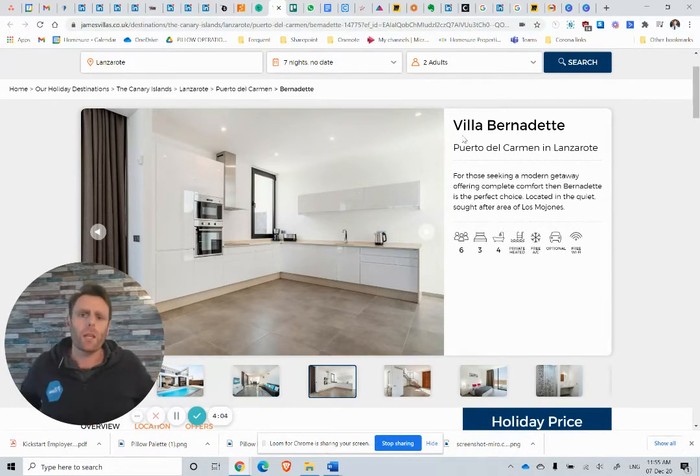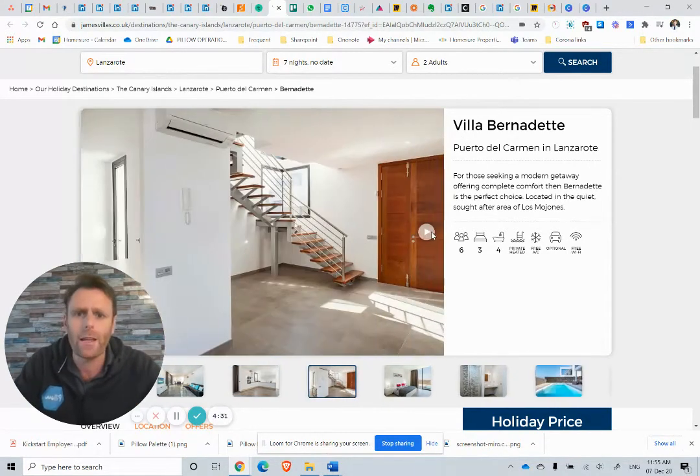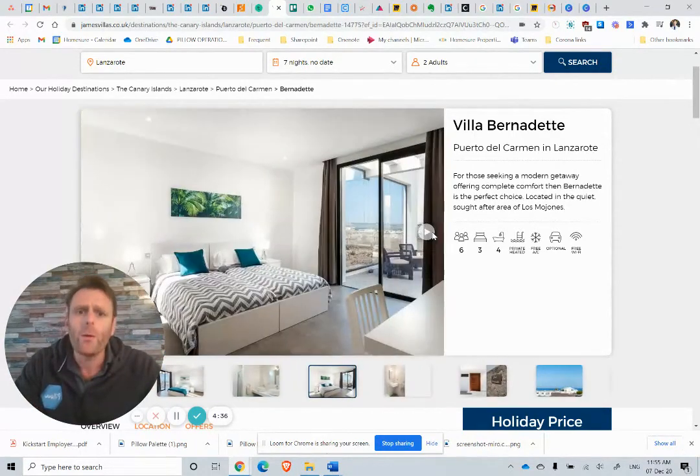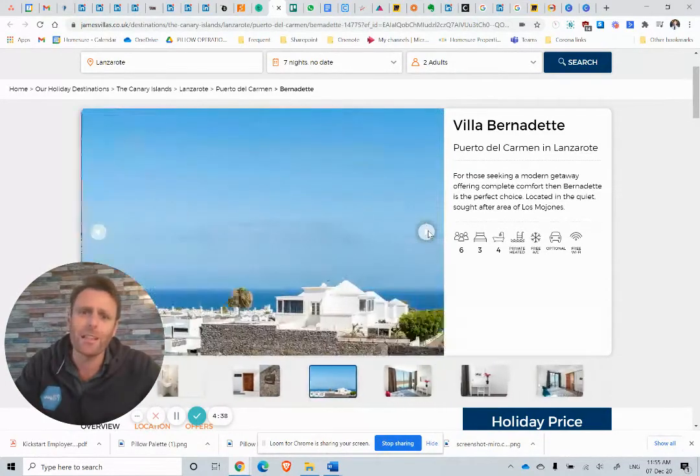But if we'd walked in and there was a bottle of Prosecco, some chocolates, whatever that welcome pack is for that property, it would have instantly made that better. But it was a fail to get the keys, which put us not in a bad mood, but it was an instant negative. And then to go in and it to be bare, and then need to go to shops to get the bare essentials, and then need to buy things to cook a meal, instantly made this negative when it shouldn't have been, because we were on holiday. It's an amazing property, as you can see. And again, that was replicated throughout the whole property. It was just bare. Now, we did have an amazing time, and we didn't let it affect us.